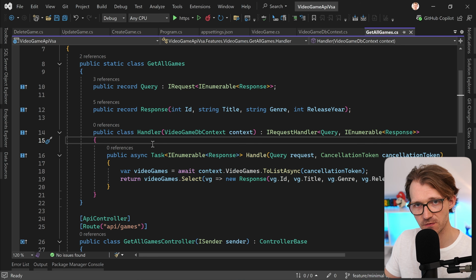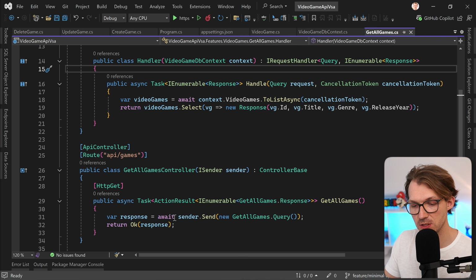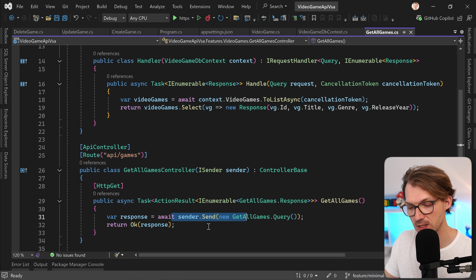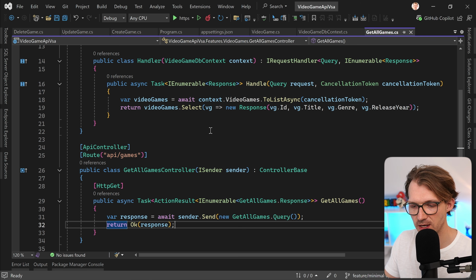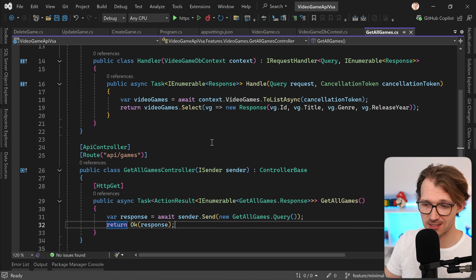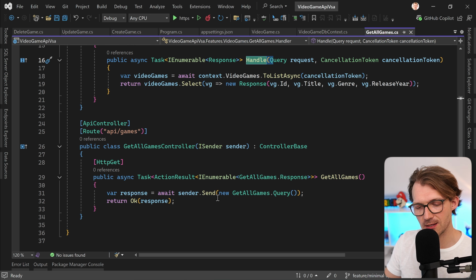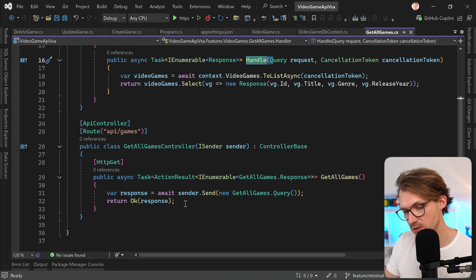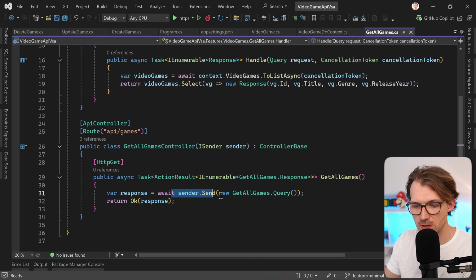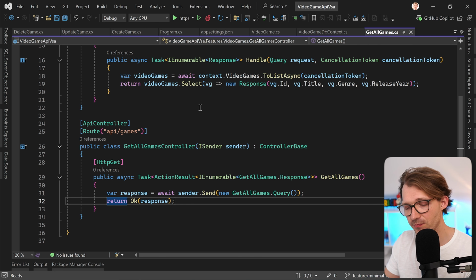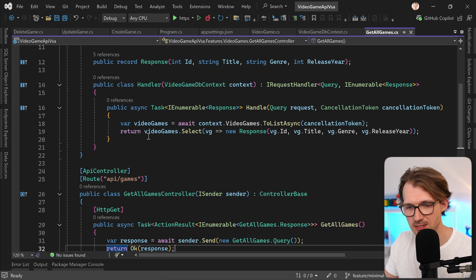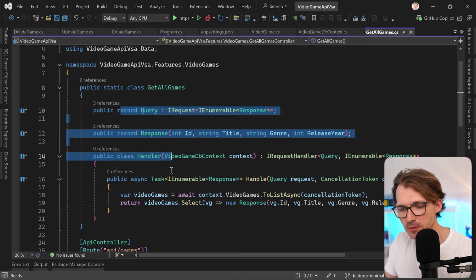Then you don't have to use it again, because here now we are using the sender, and I already read the comments. Why use the sender or Mediator here? Everything is in that file, so we don't have to send our requests through a couple of layers, let's say. True, you could also just call the Handle method, but again, it gives me some structure, and if I want to use a front end with Blazor, then maybe I can also use the Mediator in that case, and not in this class. Anyways, you see, we're not implementing this logic here.